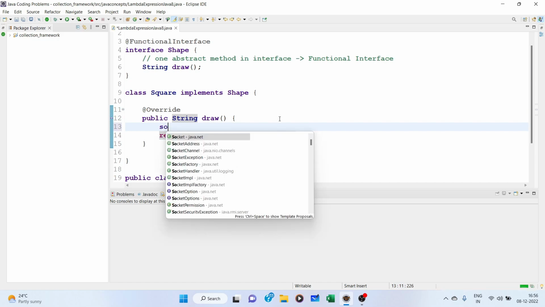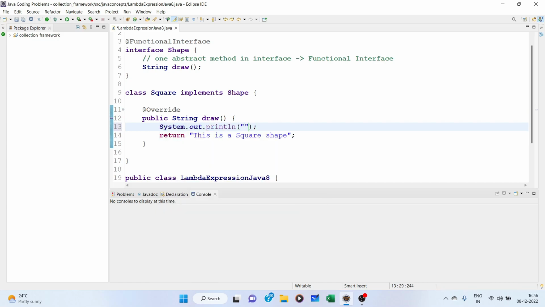And just for demonstration purposes, we are writing a sysout statement, inside this class implementation. Okay, so this is a class implementation.